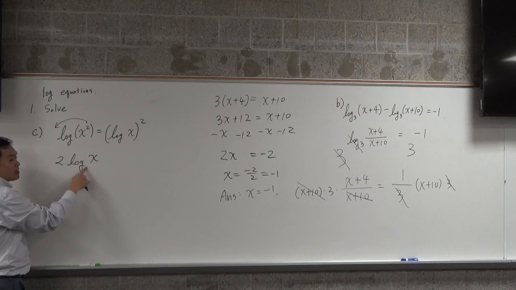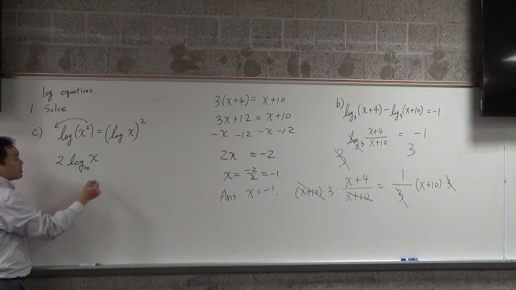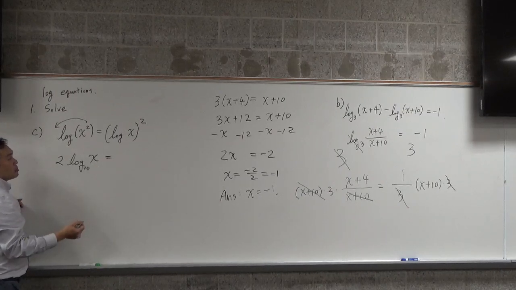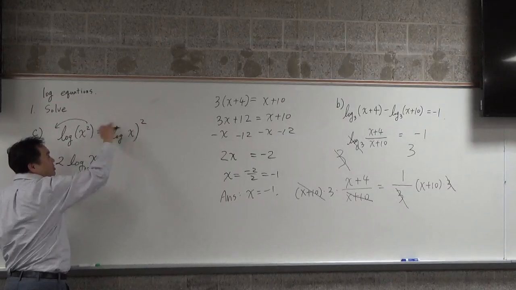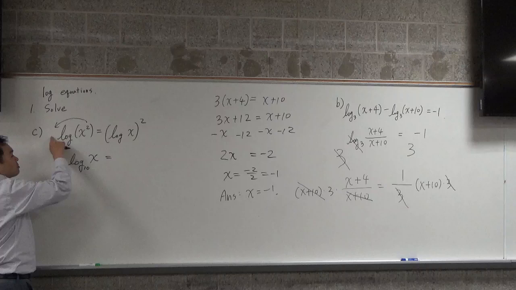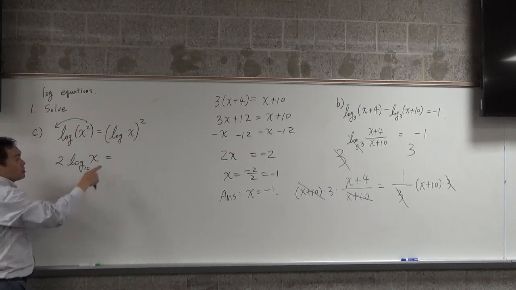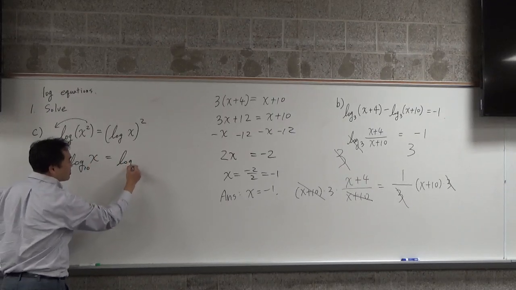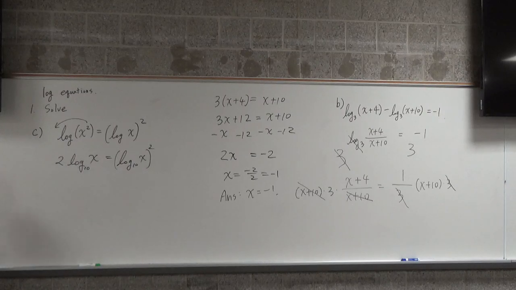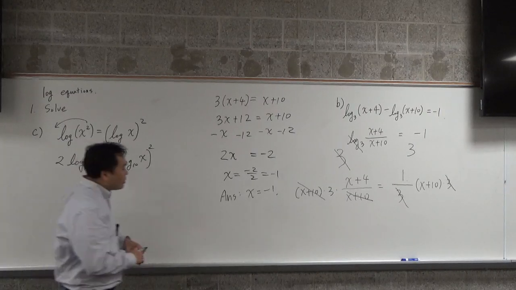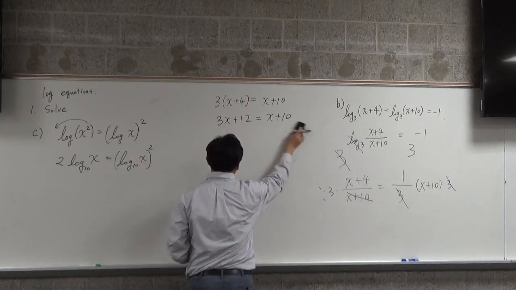By the way, if you don't see anything under the log, what does that mean? Base 10. So it's really base 10 over there. But this squared is not inside the log, therefore this is not the one that jumps over it. Only when you have the number in here or there, they can jump both ways. So you can't do anything about this one. We just leave it. So you're stuck right here, and the only way to proceed at this moment is to do substitution.